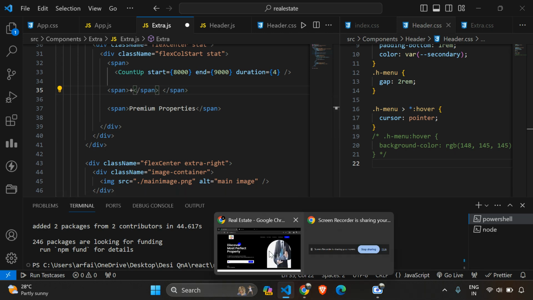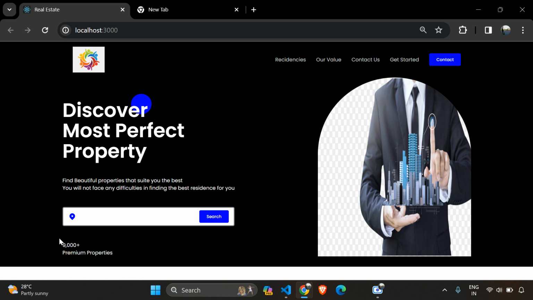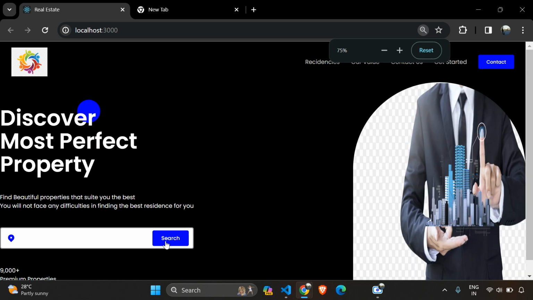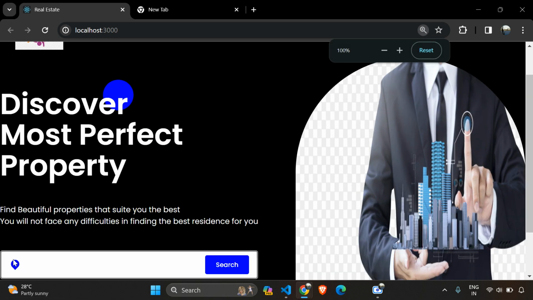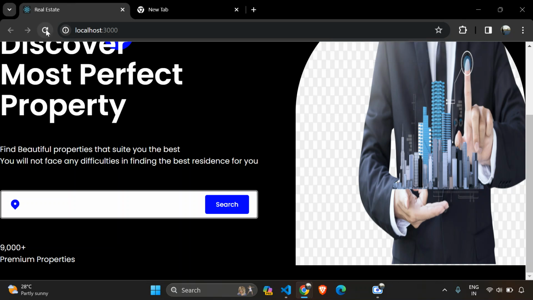Okay, let's go over here. Okay, 9,000 plus premium properties. Yeah, you can see that a particular thing has been applied. If I reload here, this thing is increasing, right?